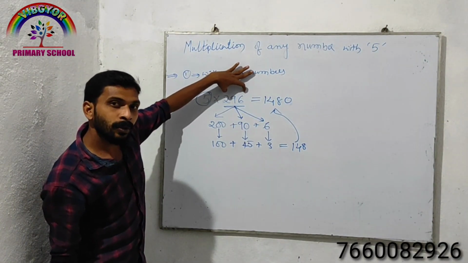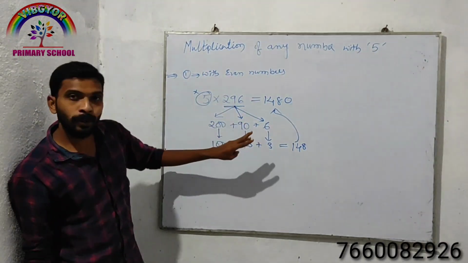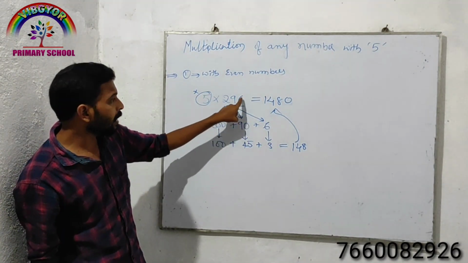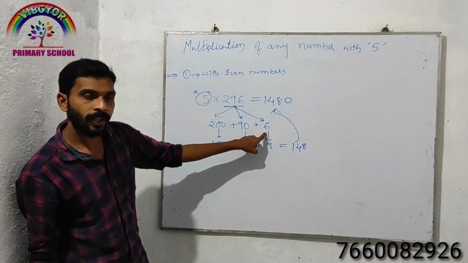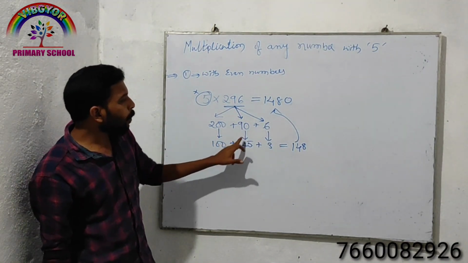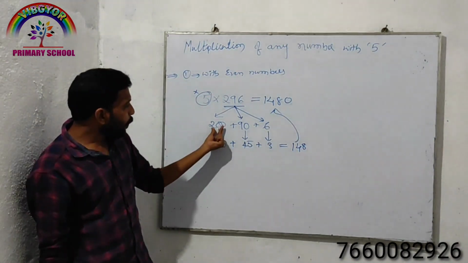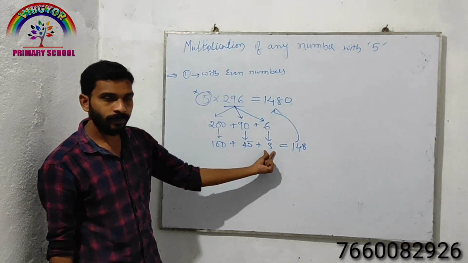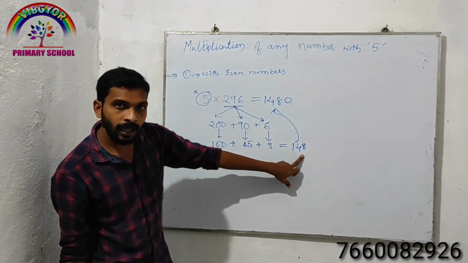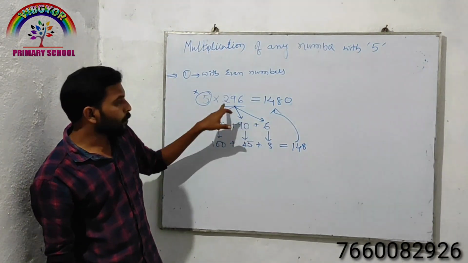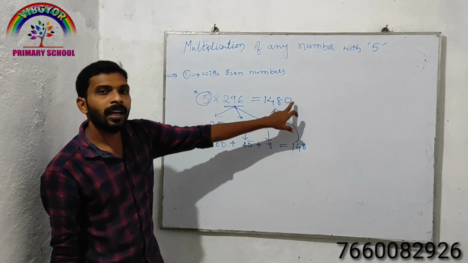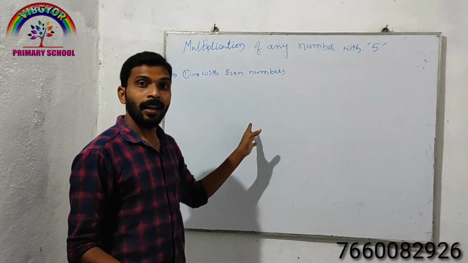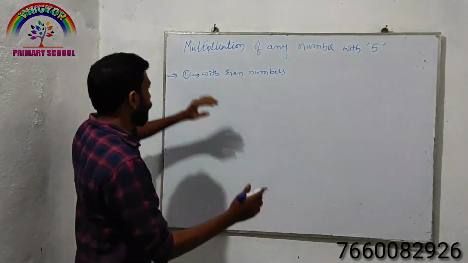Here, how did we get it? Split the number 296 into 3 parts. One is 200, hundreds position, one is 90, tens position, one is 6, ones position. Then take half of those positions. Half of 200 is 100, half of 90 is 45, half of 6 is 3. Then add these. We got the total half of this 296, keep that here and take this here. So now let's apply this method to some bigger numbers and get the answer easily.